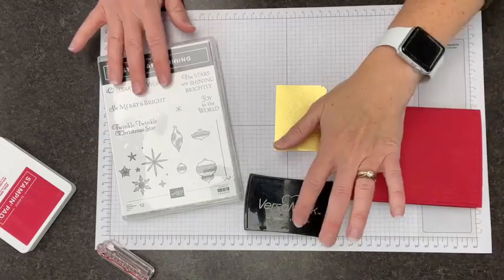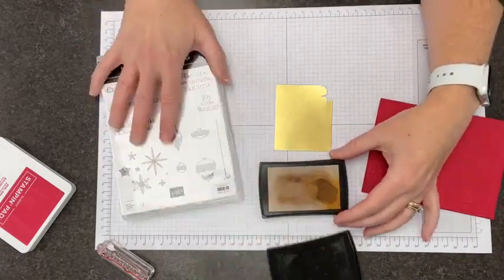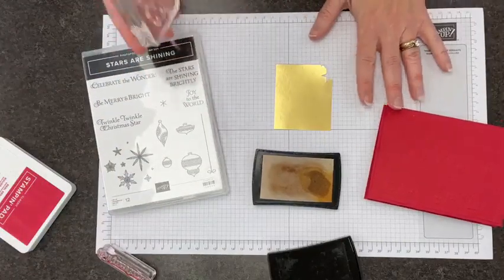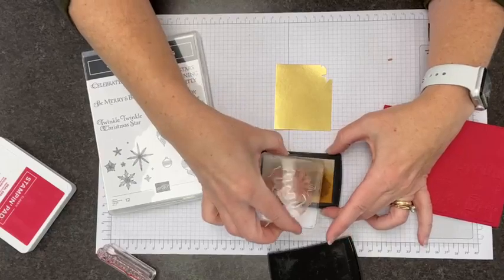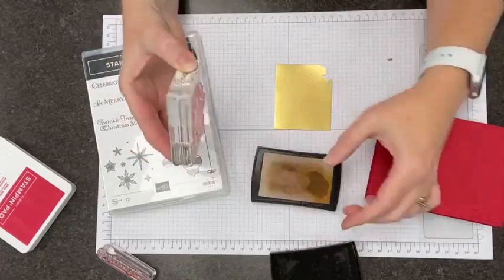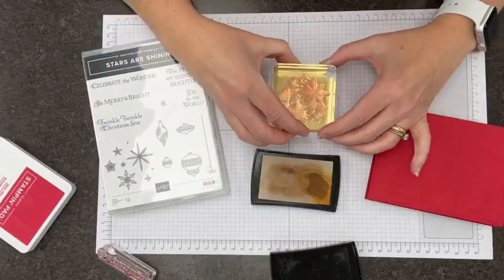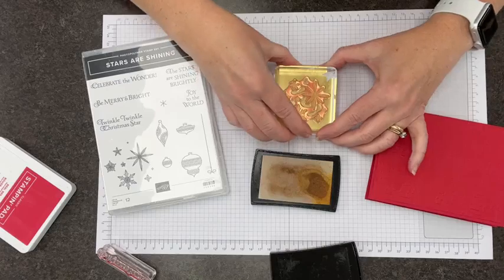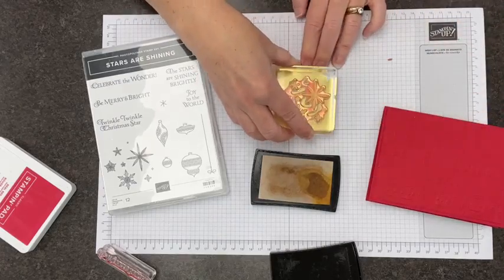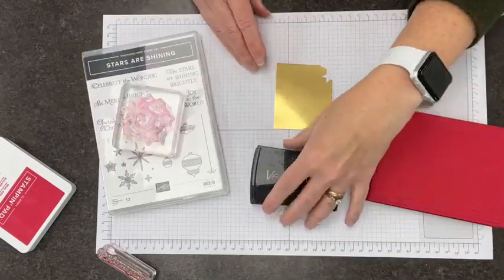So if you've never heat embossed, you need Versamark ink, which is the thick, sticky ink that's going to hold our powder. It doesn't have any color to it, but that's okay because our color is going to come from our embossing powder. So I'm going to ink this up. It usually doesn't have a big brown stain on it, but this pad has been around forever and it's still going strong. So now when you stamp it on the gold foil, you want to be careful not to shift because it is going to be really slidey on there, okay?